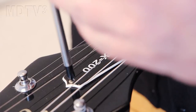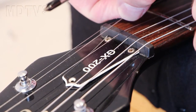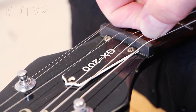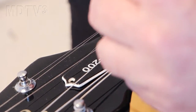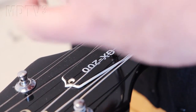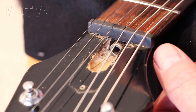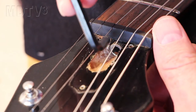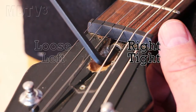To adjust the neck, we need to take off the truss rod cover. You'll have to loosen 2 strings so you can get to the last 2 screws. Retune the 2 strings back to pitch. Insert an Allen key into the truss rod. Remember the old adage, righty-tighty, loosey-lefty.